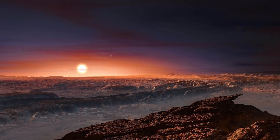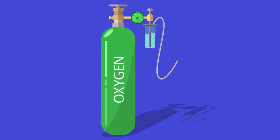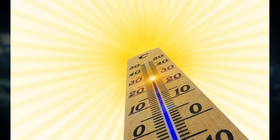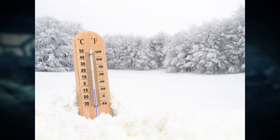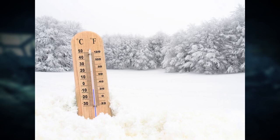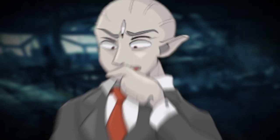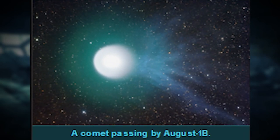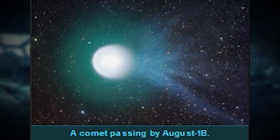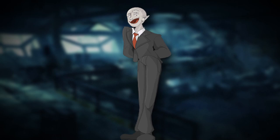Firstly, the atmosphere on this level actually has breathable oxygen, but only in very small amounts. The temperature is not as extreme as all of Mercury — it can range from negative 98 Celsius or negative 144 Fahrenheit to 221 degrees Celsius or 430 Fahrenheit, which is actually much cooler than real Mercury. The final difference is that this level orbits around a blue supergiant, which the planet Mercury does not.